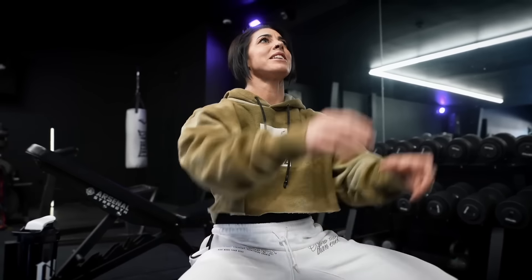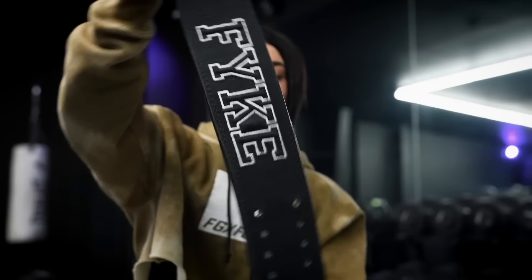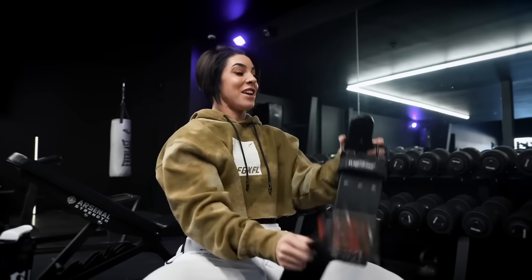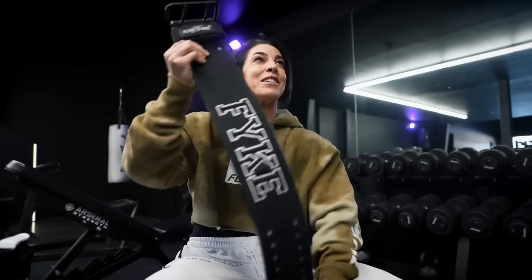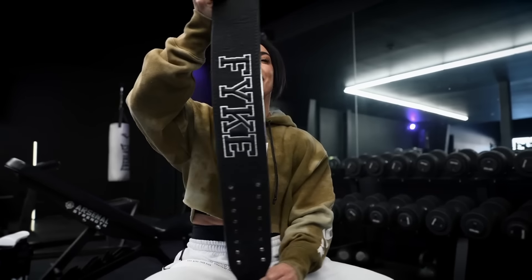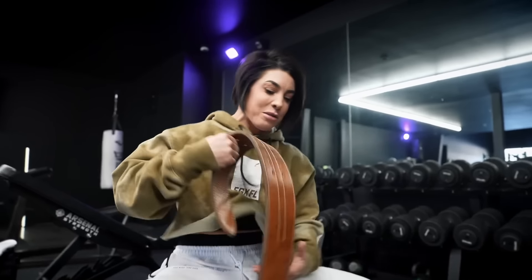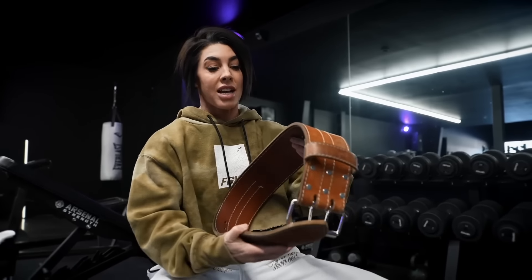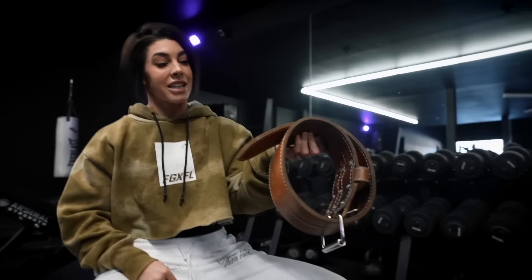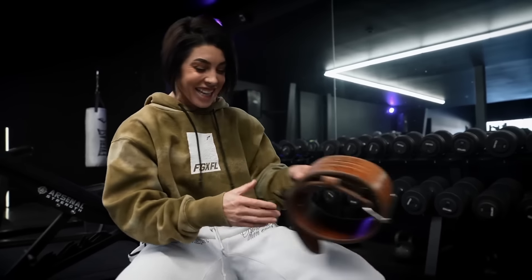Oh wait, here's another one — this one I think is available on Flag Nor Fail right now. We have so many belts. Anyway, if you need a good thick belt, flagnorfail.com has all the mixed belts. I obviously have a lot of belts, but I always keep my favorite one. This one I've had for eight years — the more years, the better it gets.